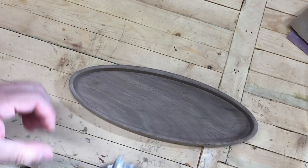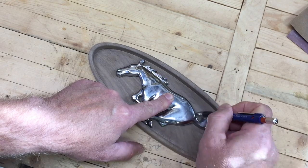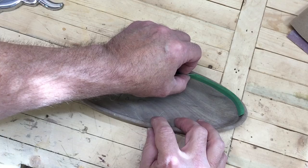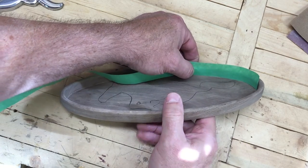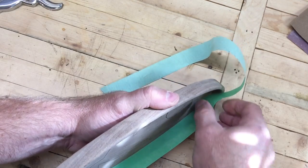All right, I lied. You think the last part was fun? Now we're getting into the fun part. I set the pony and the oval to where I wanted it. Then I took a pencil and traced the outline of the pony. Then I put masking tape around the sides, being careful to put the edge of the tape right down to the bottom edge of the sides.